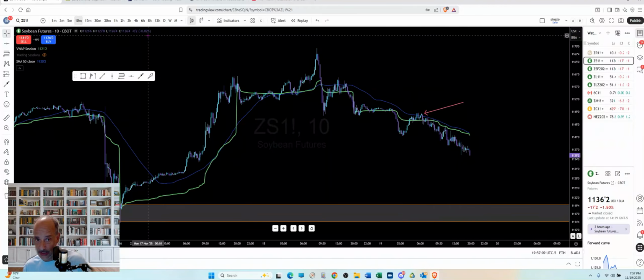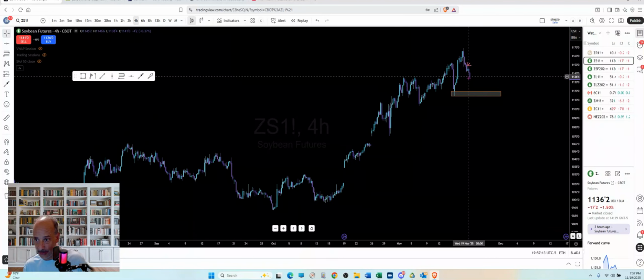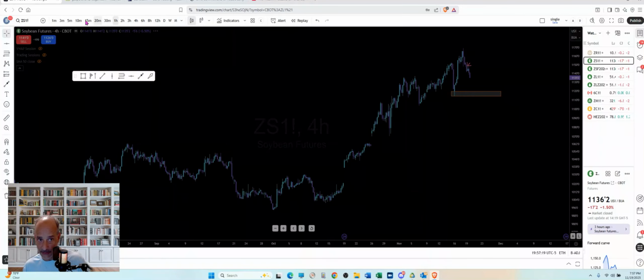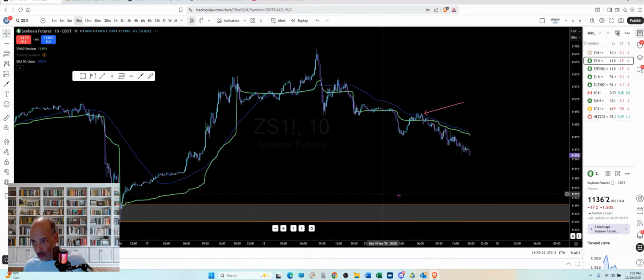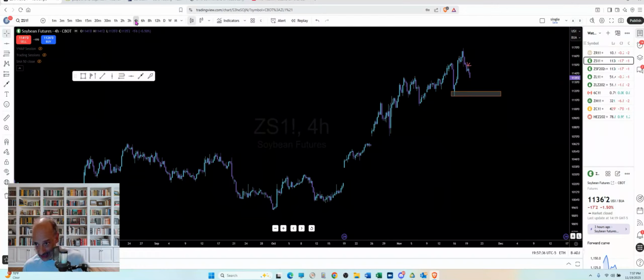Now, just because this zone is sitting way down here does not mean price is going to come all the way down to it. Okay, it very well may stop before that and reverse. But I draw those out just so I'm aware that if I am trading short into those areas, once I start to get into one of these zones, I'm probably going to pump the brakes on taking any more positions in the direction of that trend until it proves itself.